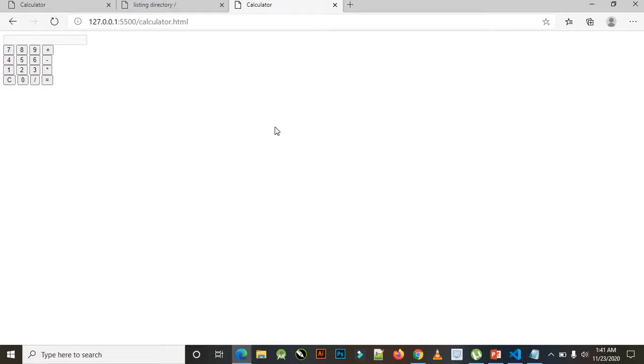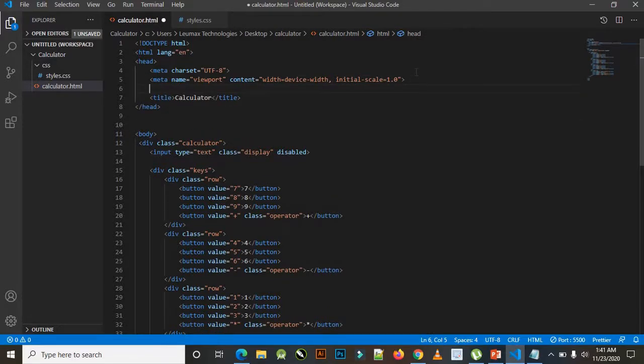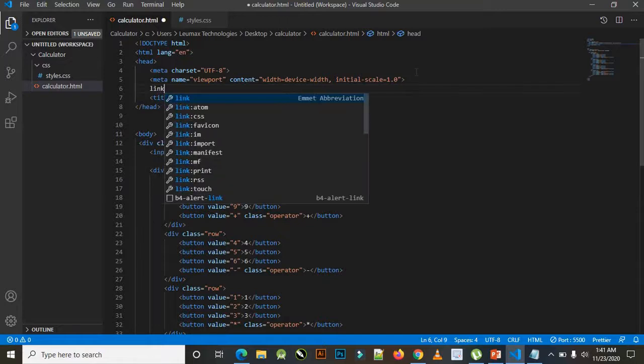So this leaves us with an issue. The question now is, how do we import or introduce the CSS styles that I just created without putting them inside one file? Simple. Inside your HTML, there's a way we can do it, via what we call a link. So there's a link HTML tag.